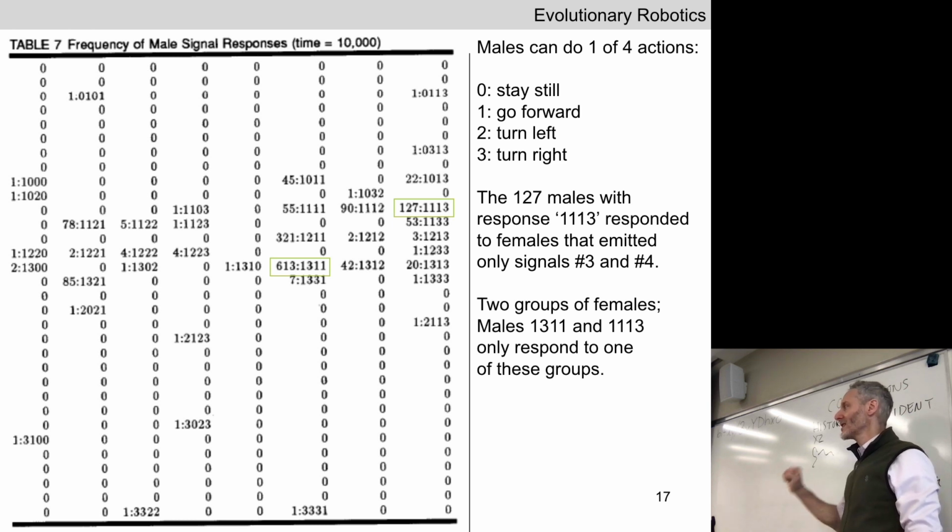Evolutionary pressure is continuing to act on the males and females. Is there anything else that the males and females, or the male and female descendants of these males and females, might evolve to do?